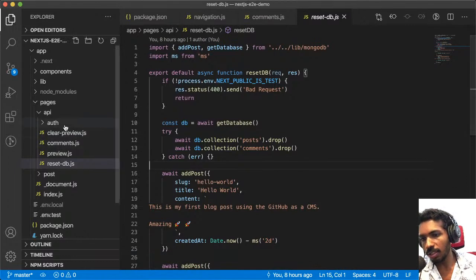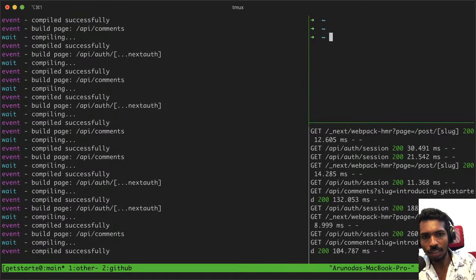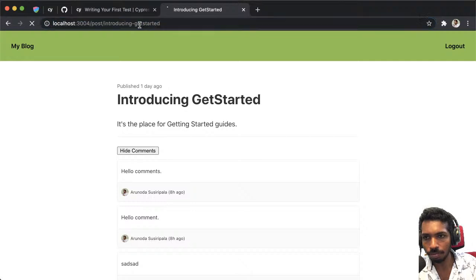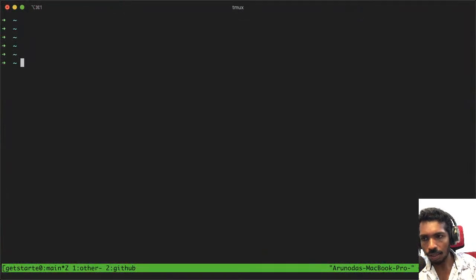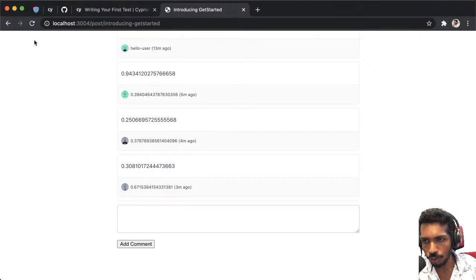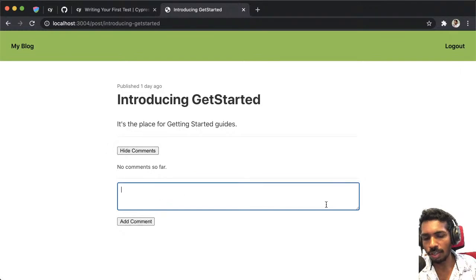Here's how it goes. It's a simple API endpoint. Basically, I can curl this API endpoint, and it will drop the database and reset it. So let me try to do it. It's a simple curl command. Let me run it. Now I have my application. I have a lot of comments, and then I can simply do a curl request, HTTP localhost 3004 API reset DB. All right, that's it. And then it should reset the database. And yeah, there's nothing. So this is a trick I do.